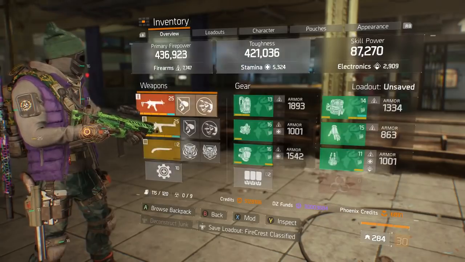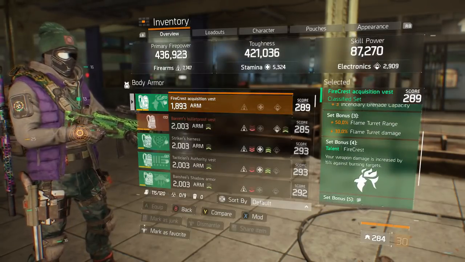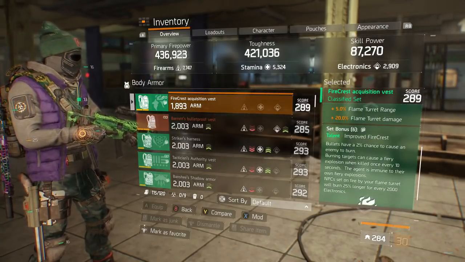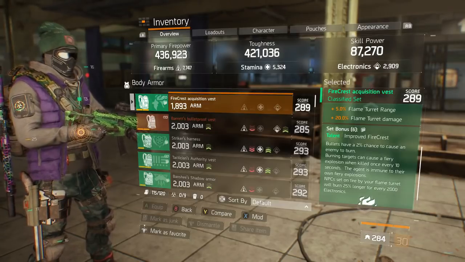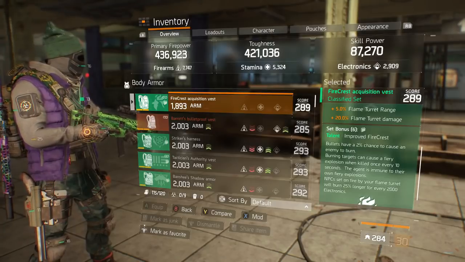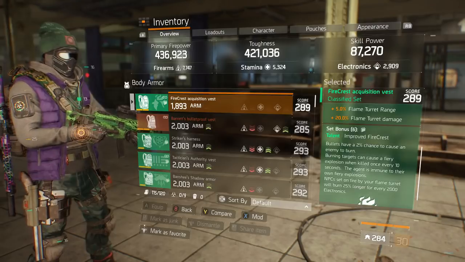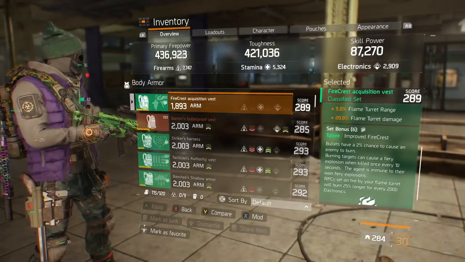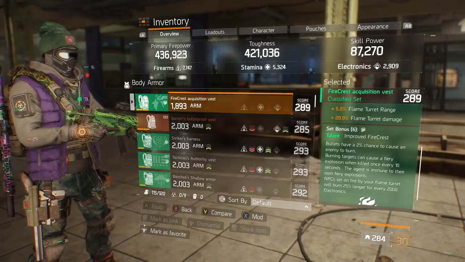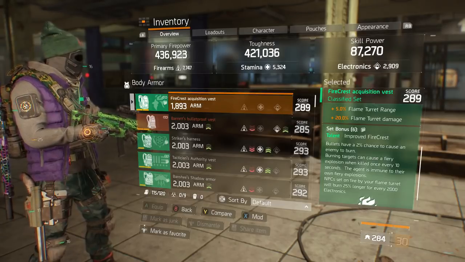And then you've got to take into account the 4-piece bonus: your weapon damage is increased by 15% against burning targets. But then when you have the 6-piece, bullets have a 2% chance to cause an enemy to burn, which in turn makes your weapon deal more damage. Burning targets can cause a fiery explosion when killed once every 10 seconds. So if you down somebody and you punch them out and they're on fire, they're going to explode and put fire everywhere and then set their teammates on fire, which thus gives you a damage buff.